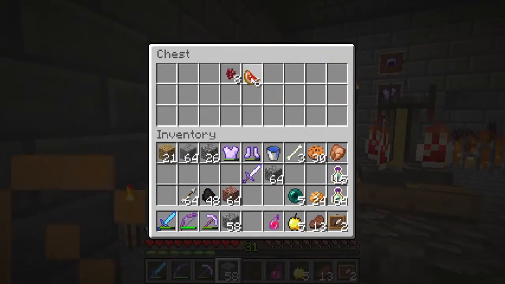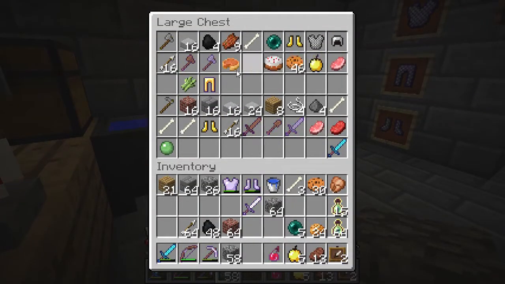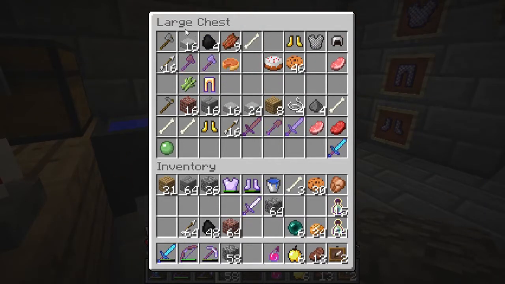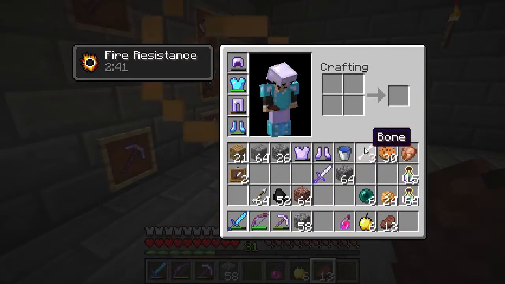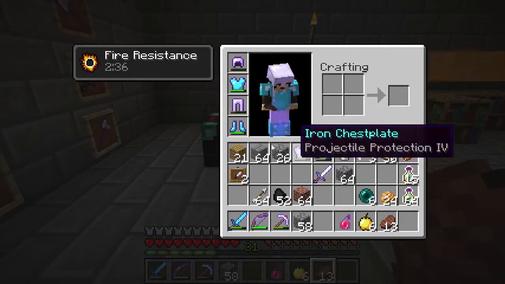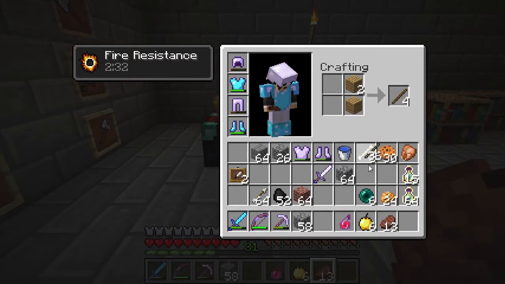Glistering melons. And more random loot here. But there doesn't seem to be anything of notable value right here. No, golden apple, ender pearl, coal. I have a lot of coal now. Yeah, that's everything I need from this. Let me see. I do want to make some more torches actually, because I am running low.